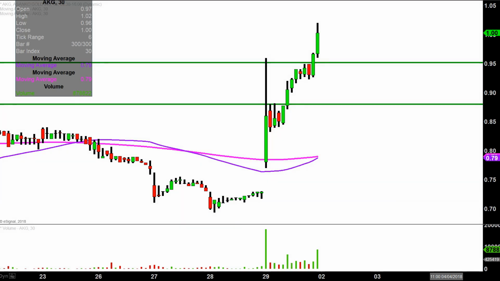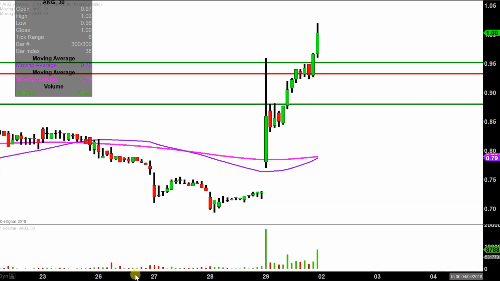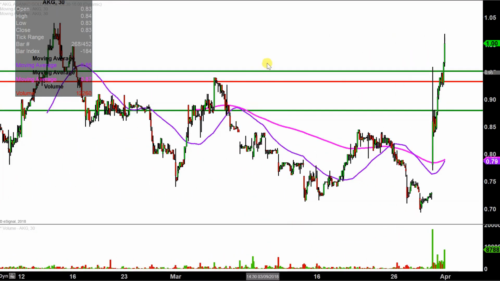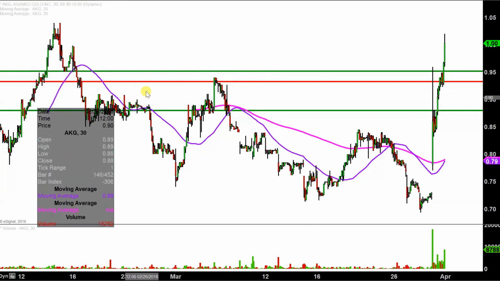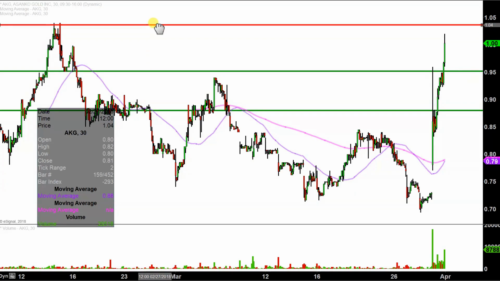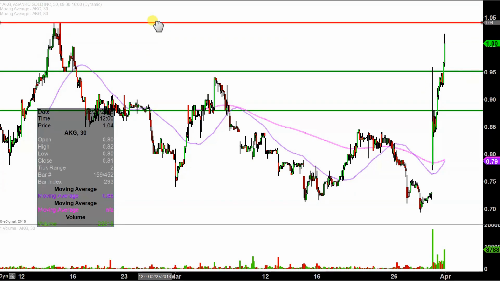Now, what about areas of resistance? For this, I'm going to have to scrunch up the chart here a little bit and go back into the chart's history. I realize it's getting harder to see, but this is always a good problem to have when you have to go back this far into a chart's history. So the next key overall area is right up there at about $1.04. If you want to round up to $1.05, that would work too. But this is coming from way back here.